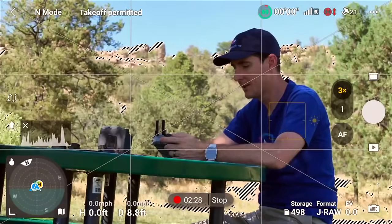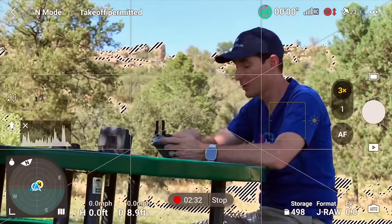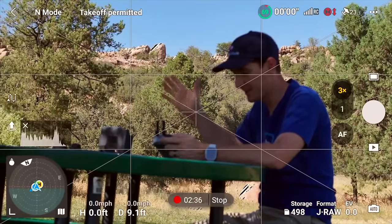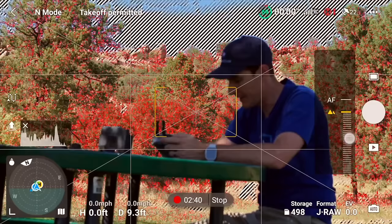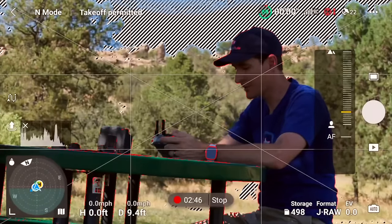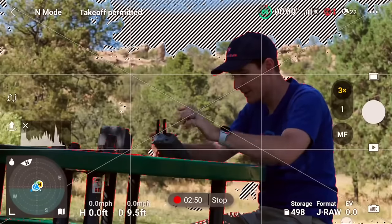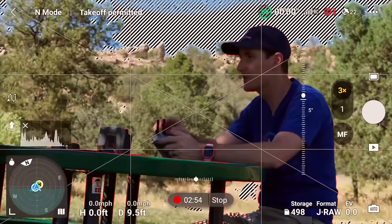It finally caught me by clicking on my arm. Now it's auto focusing on my arm. And it just went back. See, it went back to the tree in the back. So I'm going to go back, press and hold on AF. It's going to move to manual focus. And then I'm going to be able to bring it back in focus. Now this focus right here, you notice I have little red outlines on my watch. It's not because my watch is red on the outside. It's because I'm using what's called focus peaking.